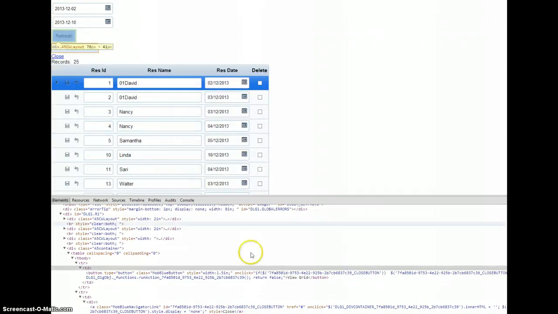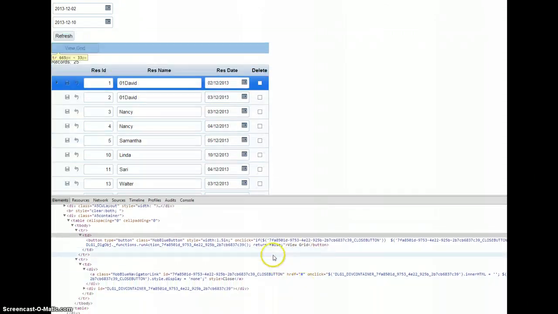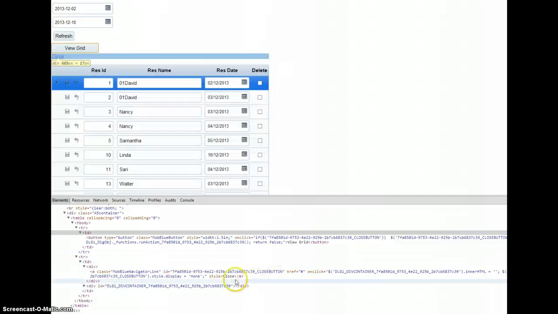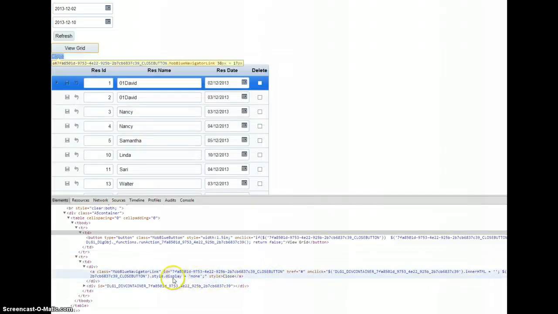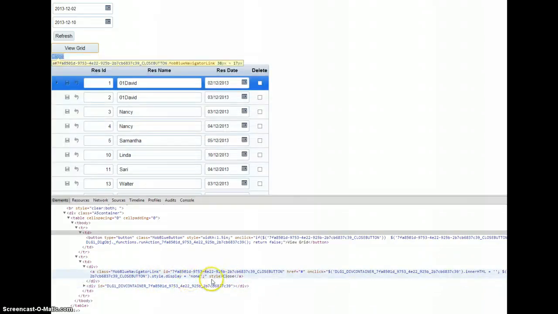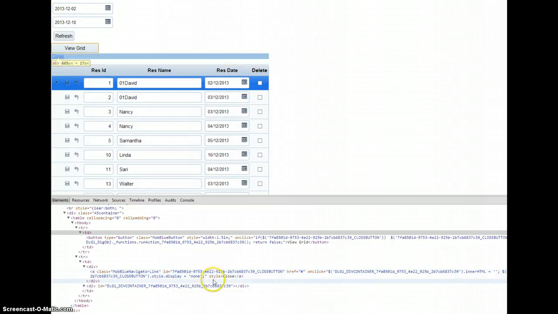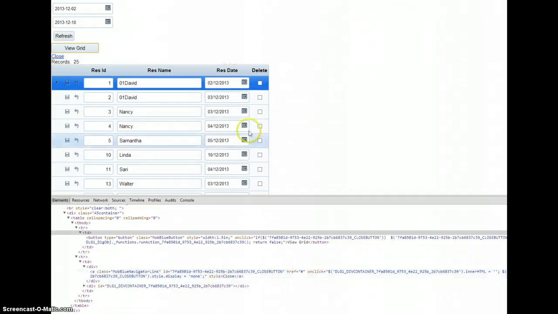So anyway, when we do click on View Grid, you'll see that our close button is out. Now its style is still set to none. I don't know why, but its style here has changed. So it doesn't really matter.